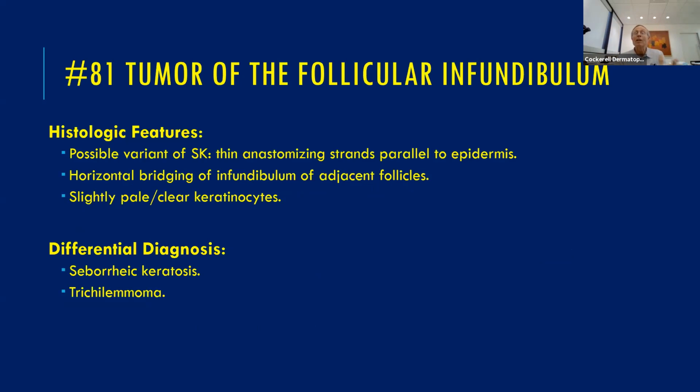Now, there's a couple of others that can be mostly horizontally oriented. Seborrheic keratosis, maybe like a clonal SK, might be the differential diagnosis. But what's another one that is a neoplasm with follicular differentiation that's also got a prominent stroma associated with it? When you look at low magnification, it looks like most of the action's going on in a horizontal fashion as opposed to a nodular fashion. And then you look at a higher magnification and it's a more primitive, inferior portion of the follicle with basaloid cells that are palisading and clefts between them and the surrounding stroma. Who knows what that is?